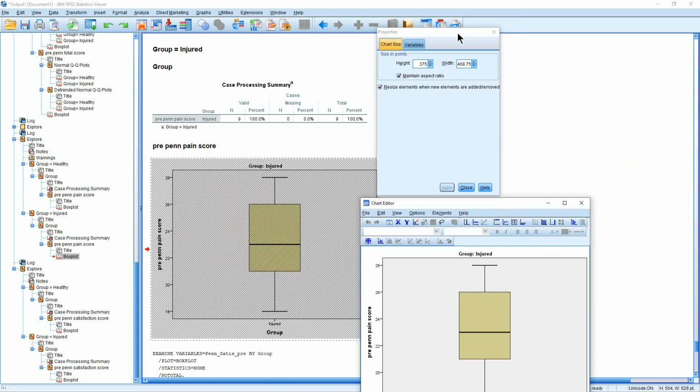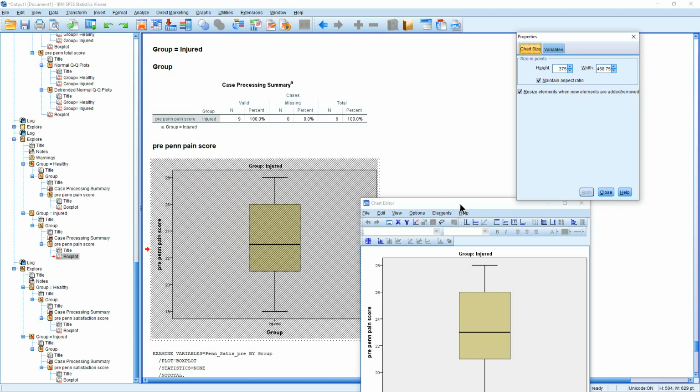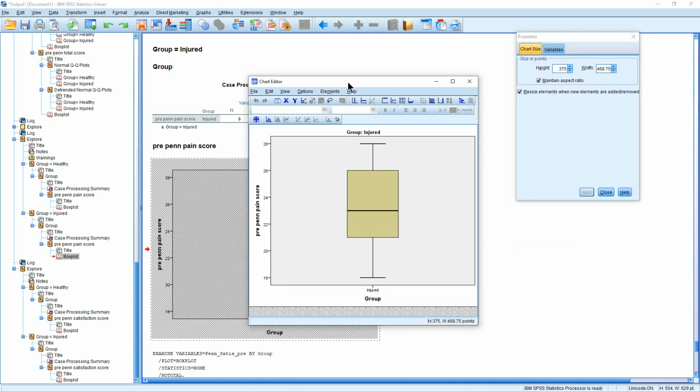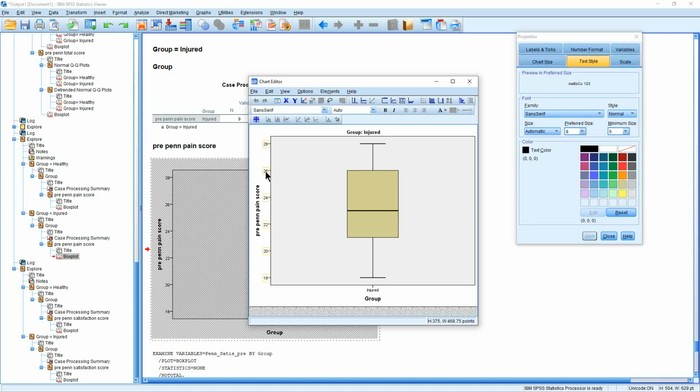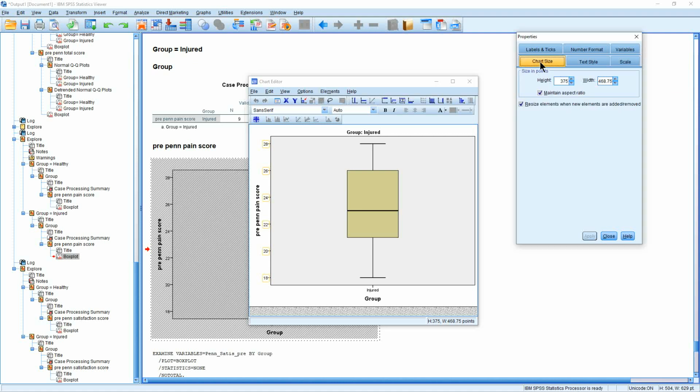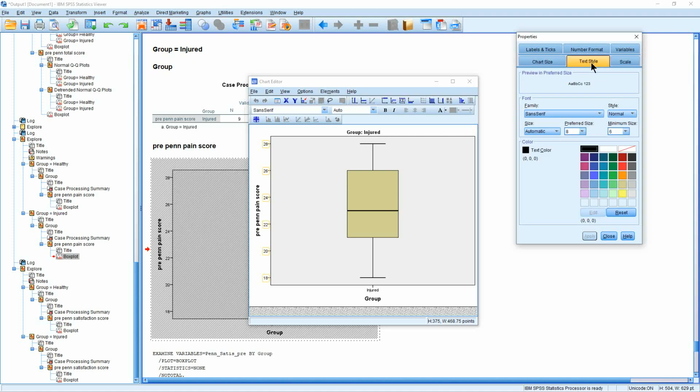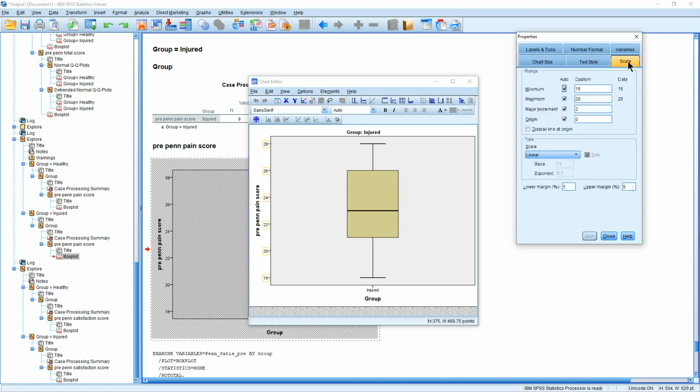So let me make this not on top of each other. There we go. So I can click on this axis, right? And so I want to change the orientation of this axis. So there's the size, there's the text style, that's more font, there's the scale. So it just defaults to an auto make it.